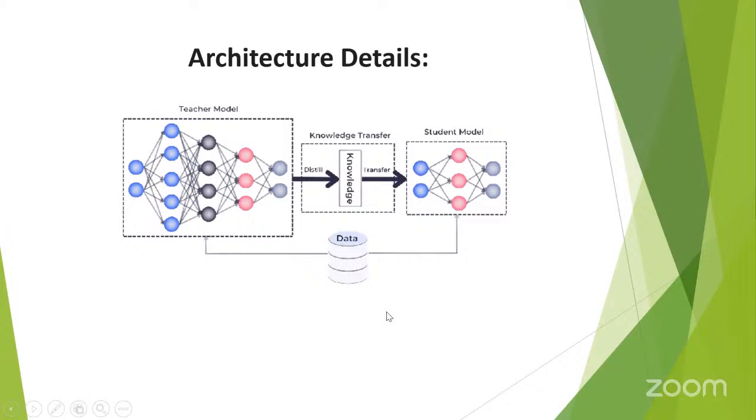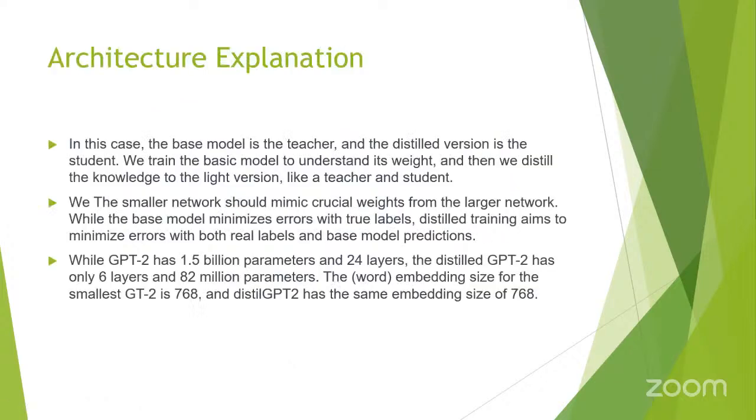So this is the architecture behind DistilGPT. It behaves like a teacher-student architecture. Whatever knowledge the teacher has, the student also has, but in a limited form. Not everything, but it has sufficient knowledge of whatever is important, so that whatever question the user asks, it is able to answer that question.